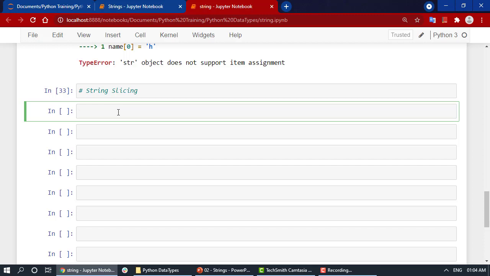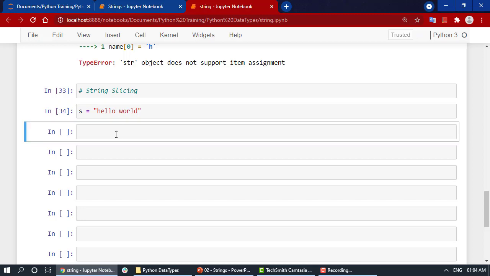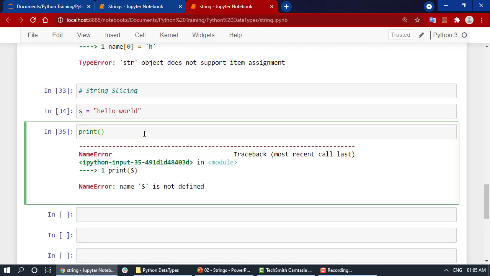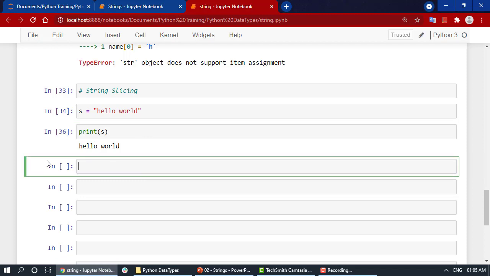Now, how does string slicing work? Let's look into this. So I have a string, let's say s equal to hello world, and let's print s. So again, as we can see, name s is not defined because there's a typo, we have to take small s. So it has successfully been displayed, hello world. Now, how to slice it up?